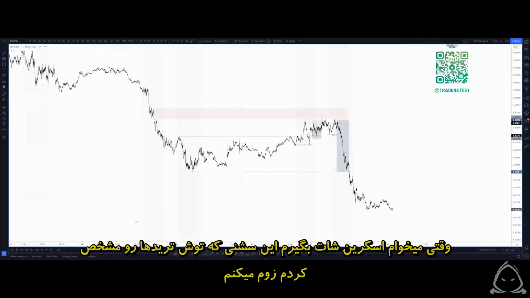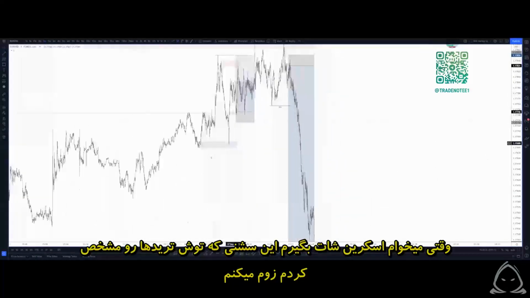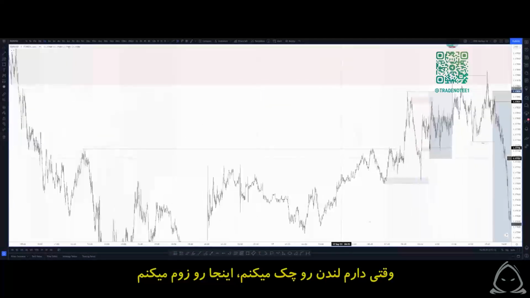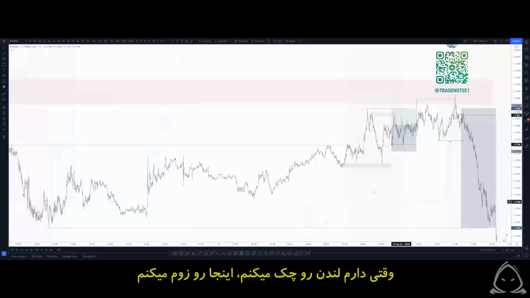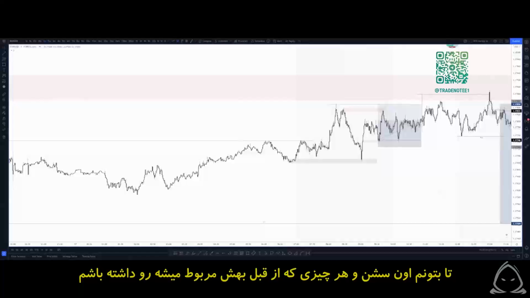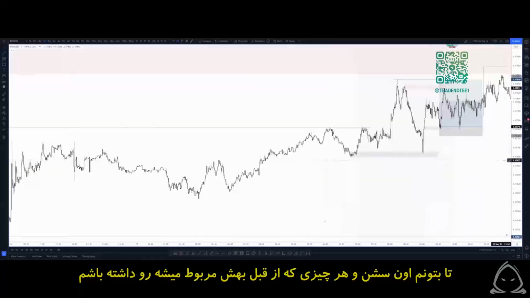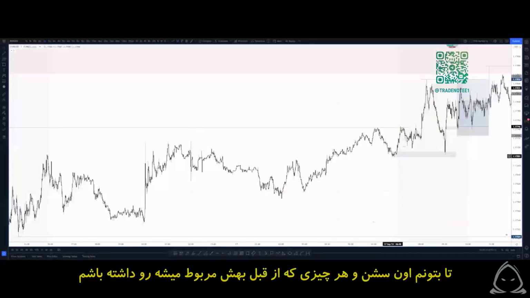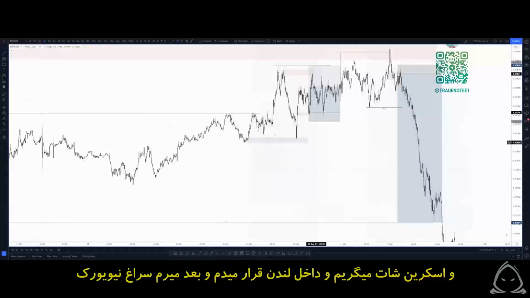And then when I'm doing my screenshot, I'll zoom in, like these highlighted sections are the sessions of when I trade. So then when I'm doing London, I'll just zoom in here just so you can see this section and anything before that's relevant, and take a screenshot, put that in the London, and then the same for New York.